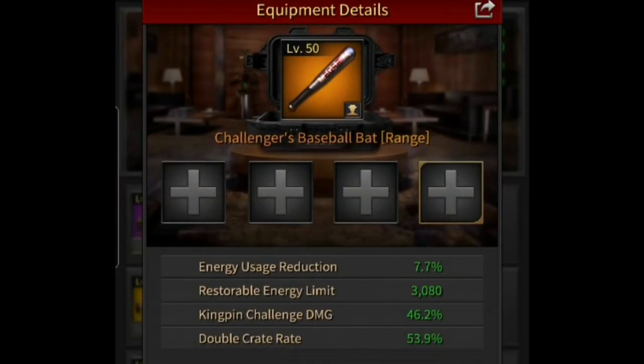I've got this Challenger gear in Legacy, and that allows me to have double crit rate 53.9%, Kingpin challenge damage 46.2%, restorable energy limit 3000, energy usage reduction 7.7%. What energy usage reduction means, and this is one of the most important things for me on top of the double crit rate, is it helps me to save on the amount of energy I use to kill the Kingpin.